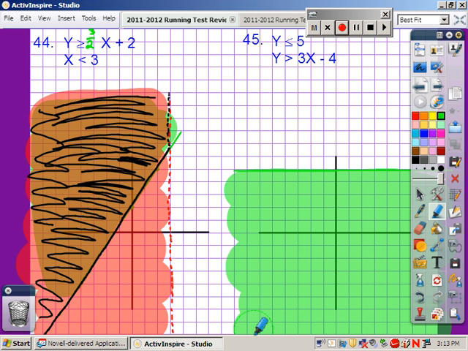And the other one, this is a normal inequality. We have a y-intercept at -4, so down here to -4. Then our slope is a 3. We know that should mean 3 over 1. So up 3 and right 1. Another one there. This is going to be a dash line because of the normal inequality. So we have a dash line like this. And the shading for it is greater than, so I'm going to go to where that line is, and I'm going to shade up from it. So I'm going to go up this way again.